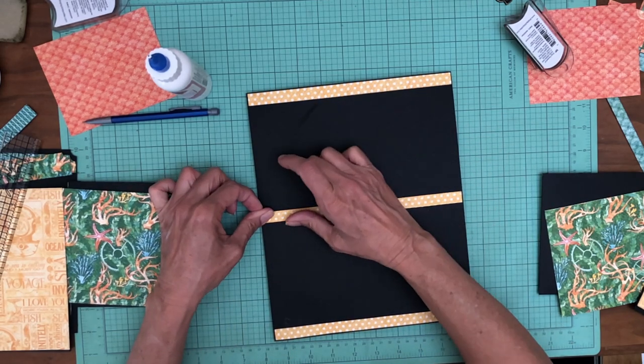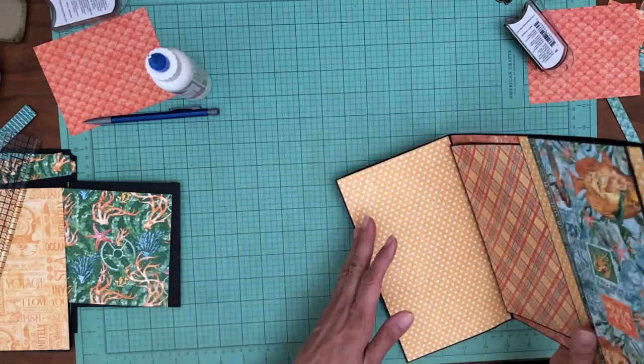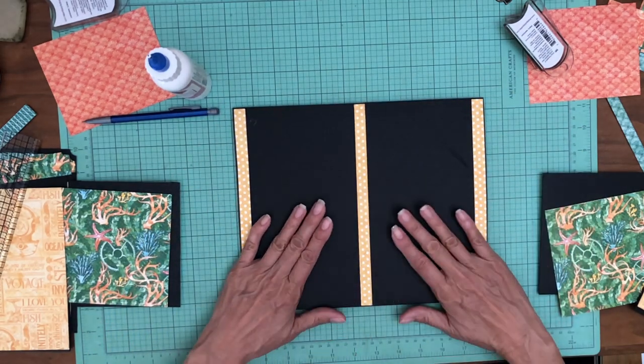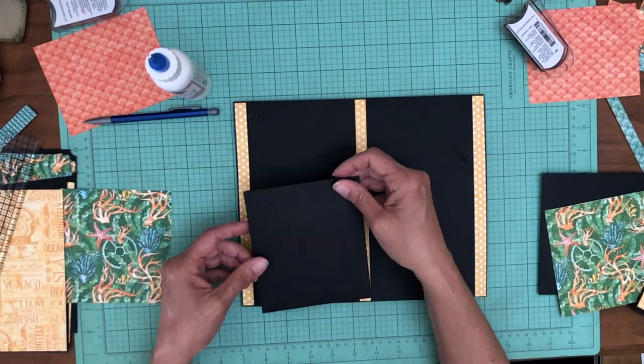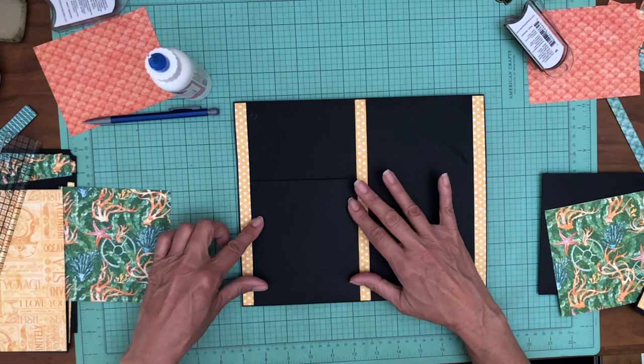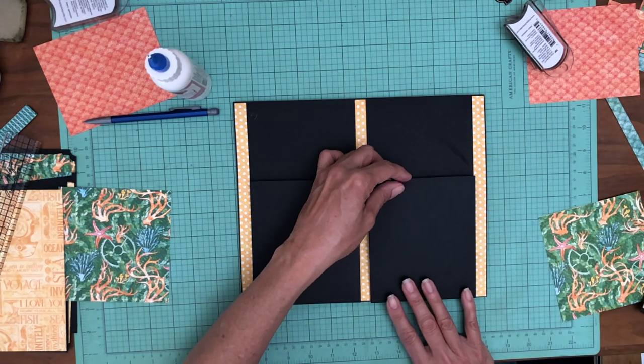Okay, now before we do anything else, we're going to verify that we've got it going the right direction. And I turned it all the way around, so I'm glad I checked. We're going to apply pockets to the bottom. So there's going to be a pocket here, and you can see how it slightly overlays these two bands. And then there's going to be a pocket here.